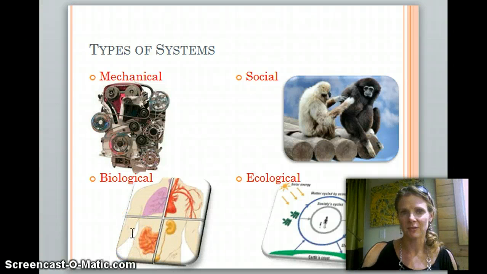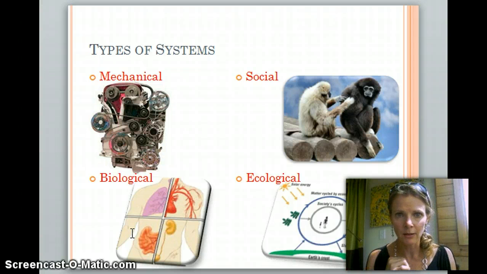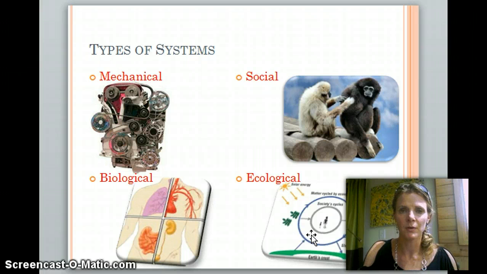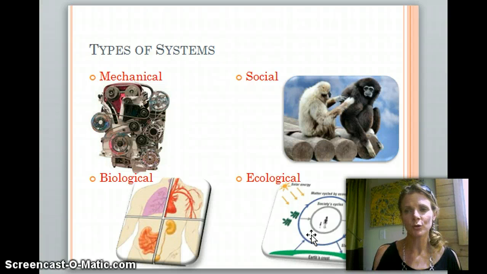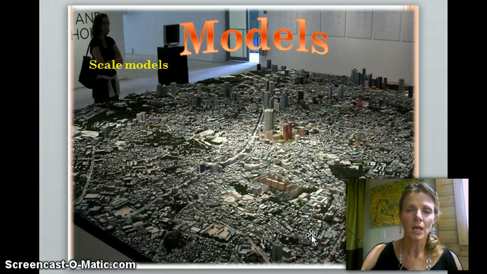And then the biological type systems are kind of what I described before, whether it's in humans or animals. We have systems that work together to make our bodies work the way they do, okay? And our bodies are very efficient, and if some system is not working to its capacity, then things start to go downhill, all right? And ecological, again, if you take a little part of that system out of an ecological system, you might be removing something that's very important from the food chain, and then it disrupts all sorts of things. So systems are really important. You've got to have them working properly, and they come into all facets of science. So now on to models.